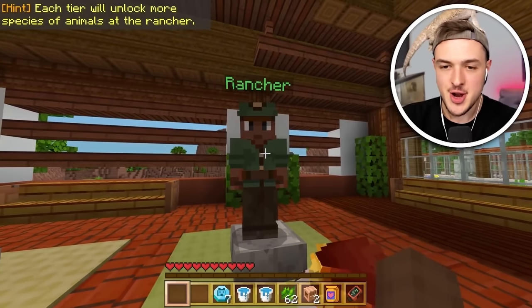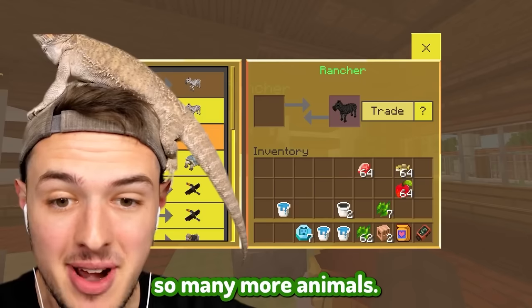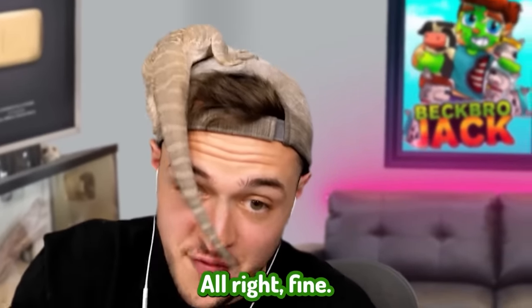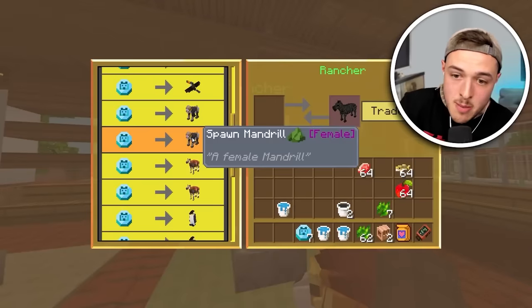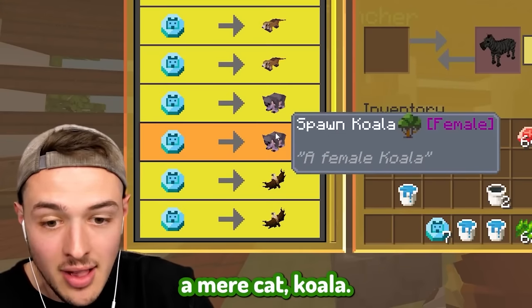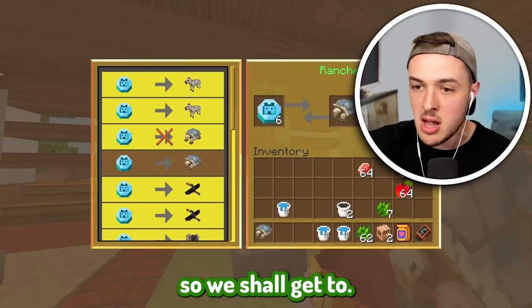All right, Rick the rancher, what else you got? Whoa, wait, we have access to so many more animals. We can get a tortoise, a toucan. Ah, he doesn't want a toucan. All right, fine, I'll do a tortoise. Oh gosh, he's on my ear. We also have access to a mandrill, an okapi, a penguin, a meerkat, koalas, and vultures. But Tuco wants some tortoises, so we shall get two.